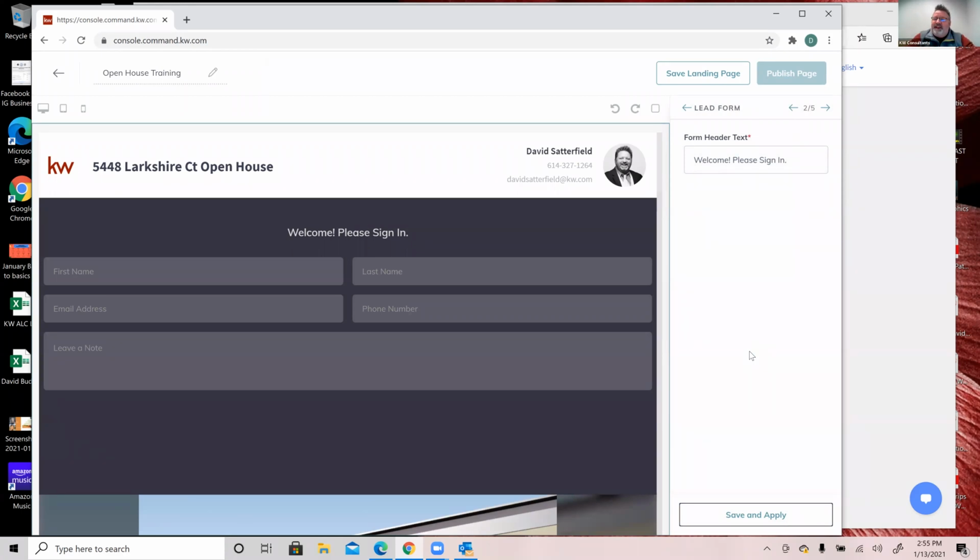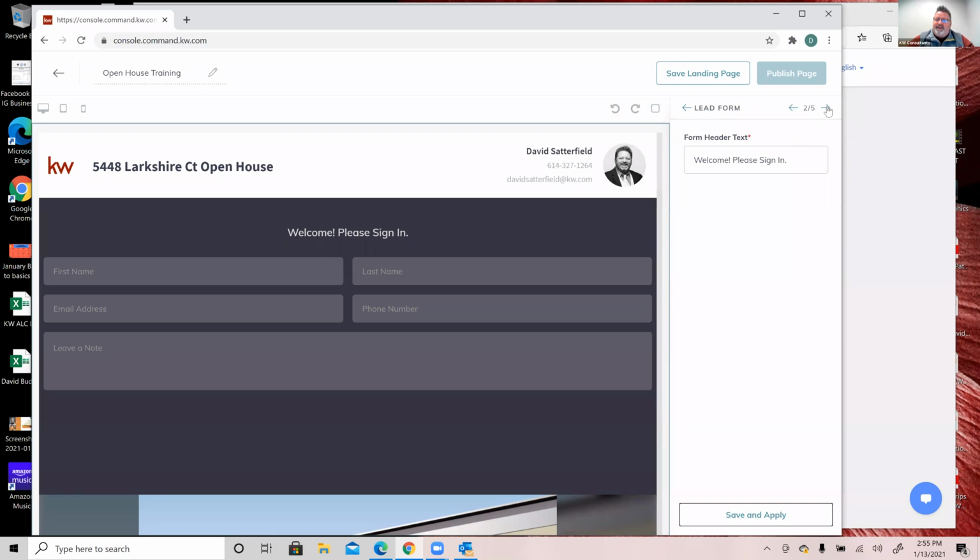Okay, so there we go. As soon as I save and apply, it applies that. You notice it's the only option here. And again, as of right now, they always come out with improvements and enhancements to Command. But right now, you can't choose what information you get on the form. So the defaults, and you can see it on the left there, is their first name, their last name, their email address, their phone number, and if they have any notes for you, leave a note. Okay. So those are the defaults. So we're going to go ahead and stay with those.